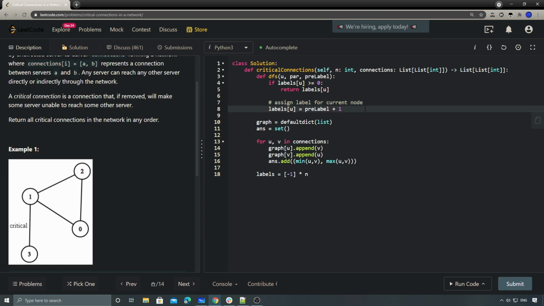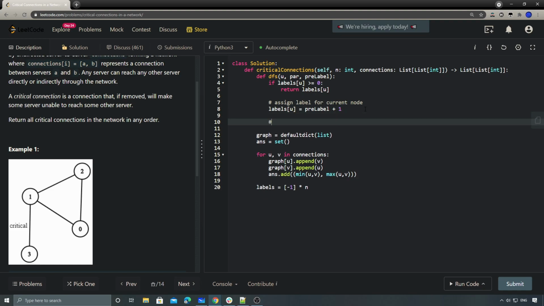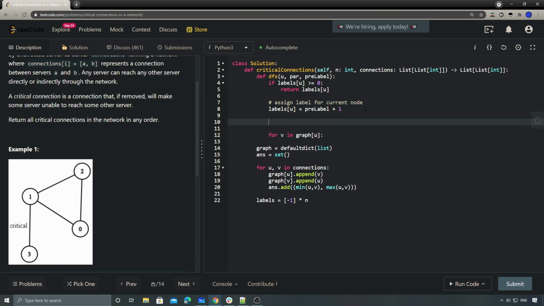Now the next step is that we loop through all the neighbors. So for v in graph[u], we also maintain a minimum label for the current node, which means the minimum label we can see from the current node.